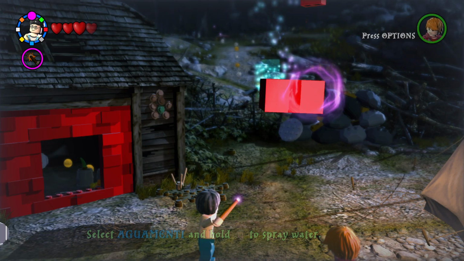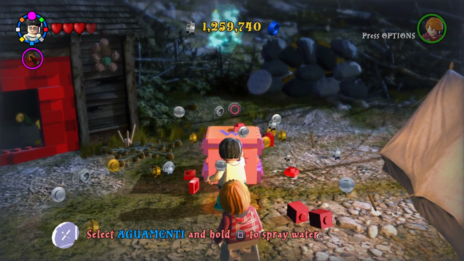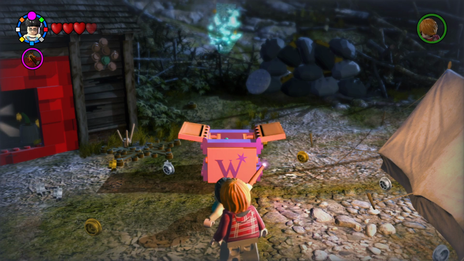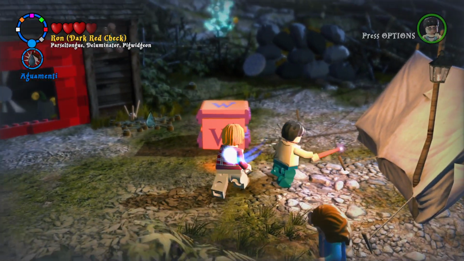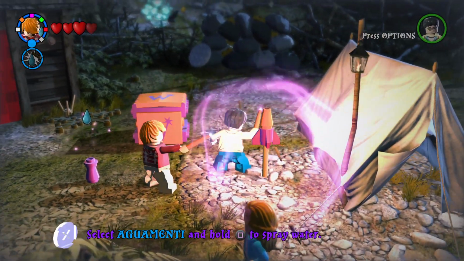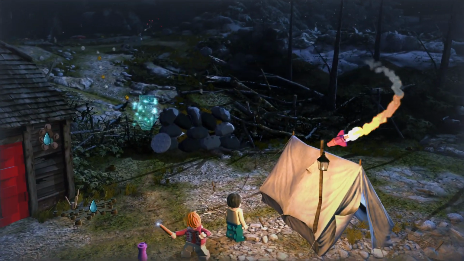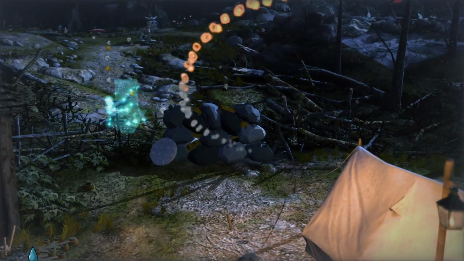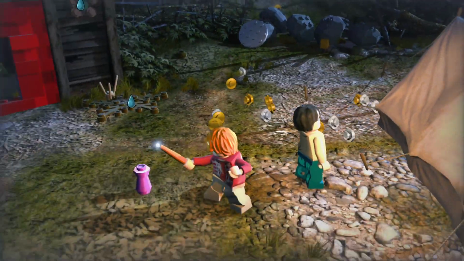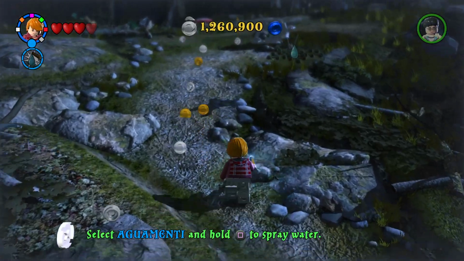So this is all going to be a Weasleys' Wizard Wheezes box. And we can put that in there. And shablamo. We get to go on our quest once more.